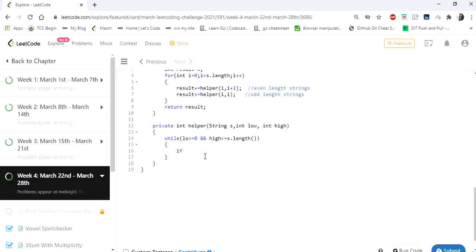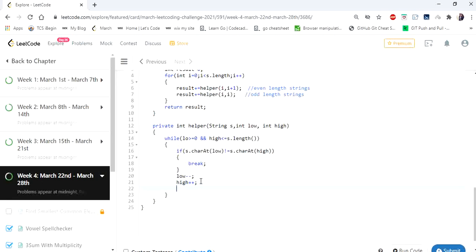So I'm going to compare, and if the characters are still matching, we are going to further expand and consider whether the string is a palindrome or not. For that, we are in the middle, so low goes towards the left side and high goes towards the right side of the string.